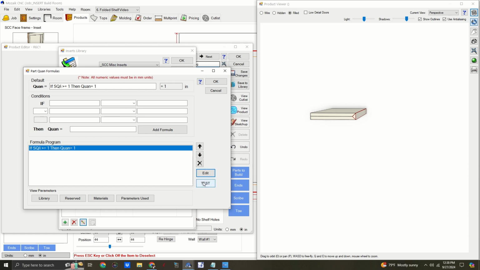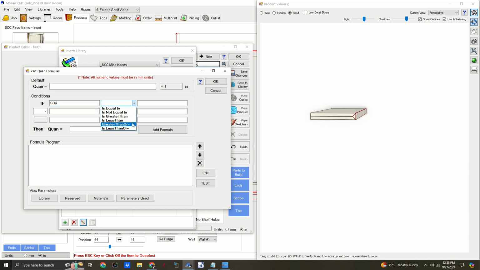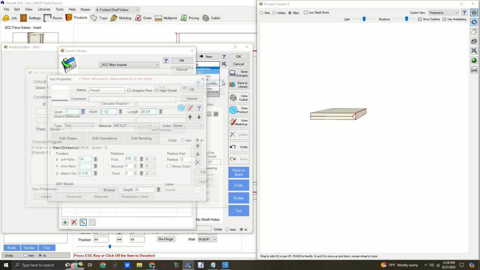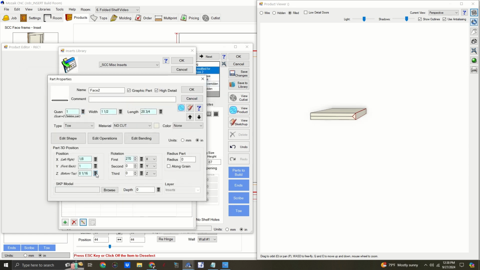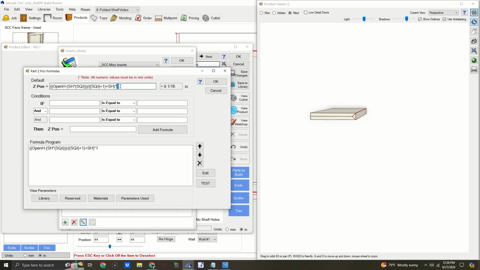If shelf quantity divided by I greater than or equal to 2, then the quantity is going to be 1, add formula, test, equals true. And our Z bottom and top, so I have a multiplier right here. That number is going to change with each part that you're putting in there. So our face jumped up that amount.